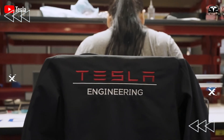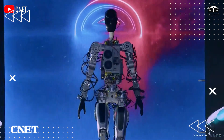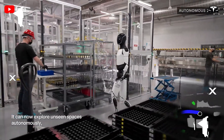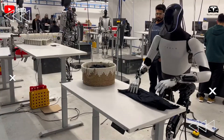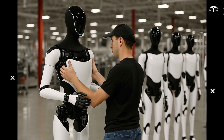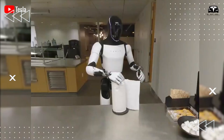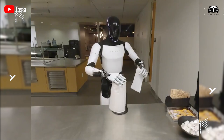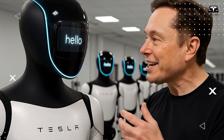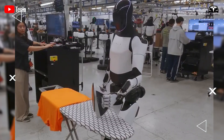Tesla's final decision was to select 7075 aluminum as the main material for most of the load-bearing frame, combined with titanium for critical joints and carbon fiber for lightweight panels and struts. This hybrid approach strikes a balance between technical performance and economic efficiency, making Optimus both lightweight and durable while keeping material costs reasonable for commercialization. Within the projected selling price of around $20,000 for Optimus, the frame's material cost accounts for only about 2.8%, allowing Tesla to allocate more budget to other critical components such as the drivetrain, sensors, and AI brain. The hundreds of thousands of dollars invested in early testing were far from wasted, as they ensured Optimus will be both powerful, durable, and priced for large-scale production.